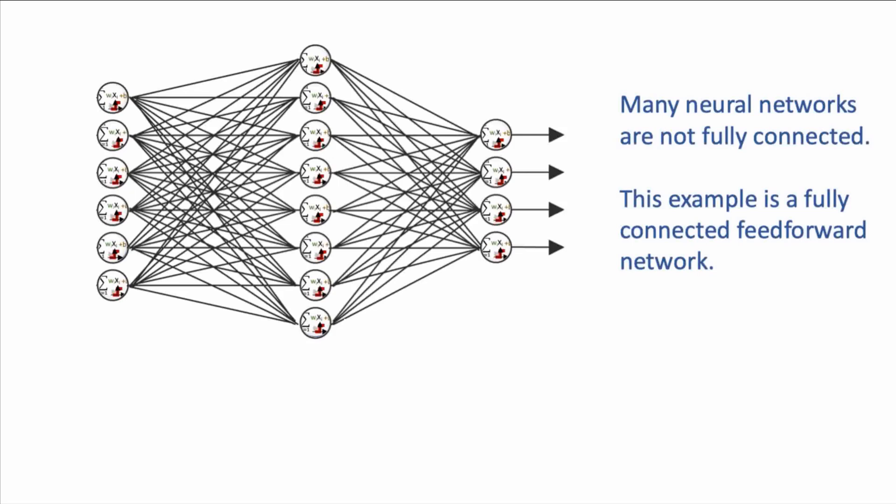However, for this example, let's consider a fully connected neural network and step through the computations of each of the neurons in this network to see how the neurons work together in order to produce an output, and also count through all the parameters that we need to learn in each layer.